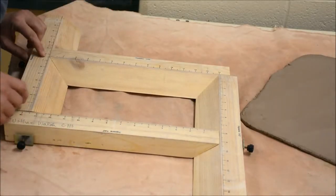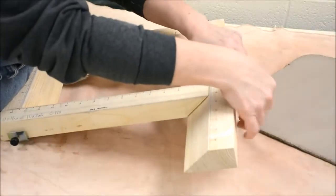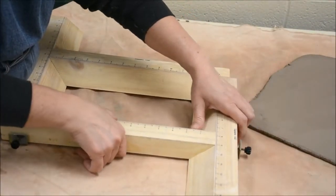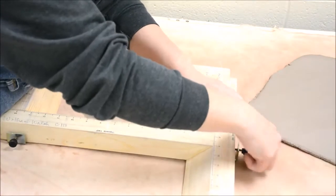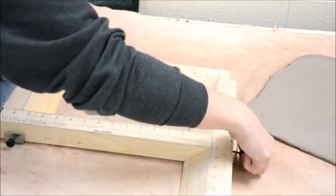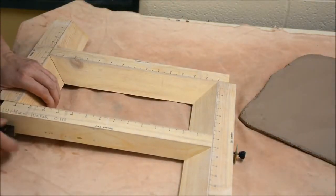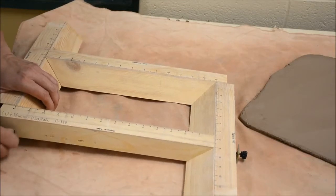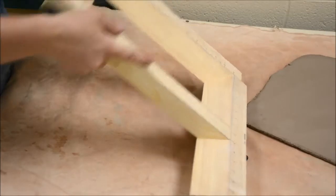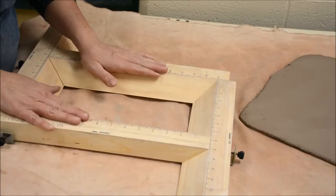inches deep. Now, the way to do this is when you are adjusting this, it just has a screw mechanism here. You will line up your corners so they're matching. So here I have about 7.5 and 7.5 on the short sides, and here I have 14 inches on the long sides. So just line those up, and then just double check it, make sure it looks okay, which that looks to be about right.